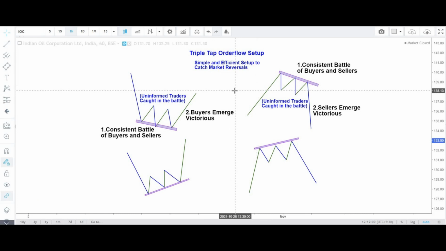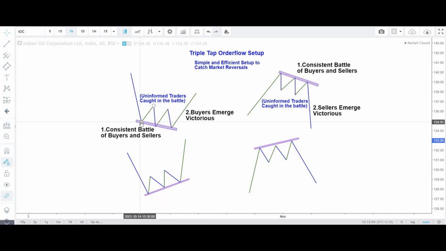So here you can notice I have drawn the diagrammatic example of the triple tap order flow setup. First of all, on the left hand side, you have a bullish version of this triple tap order flow setup. Let us start with this one. First of all, what happens is you will see a selling market, you will see falling prices. Right within the falling prices, the market will create three different taps on a vertical or on a kind of a parallel line. So you will see three different taps, and right after the third tap, quickly the prices will shoot up.